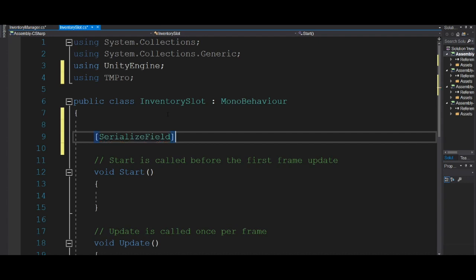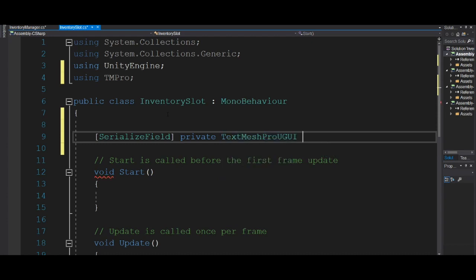So serialized field, and then this is going to be a private reference. Let's start with the number text. You need the using statement to use TextMesh Pro, and then to address one of those TextMesh Pro objects, we need it to be a TextMeshProUGUI.